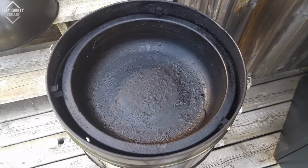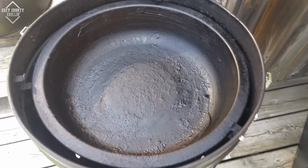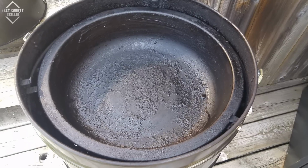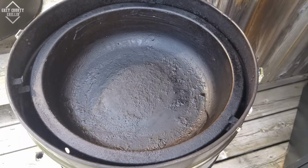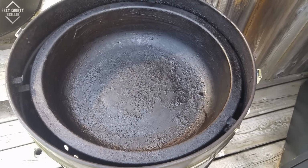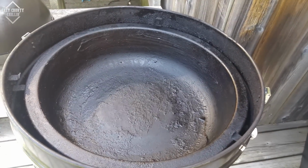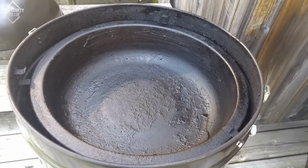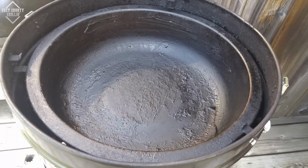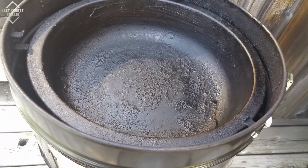With this being a water smoker, it obviously comes with a water bowl, and this one is quite large. I think compared to the water bowl on the Weber Smokey Mountain, it's a lot bigger and holds a lot more water, so that gives you a longer time to kind of regulate the temperatures and hold them pretty steady. My issue with this big water bowl is that if I've got it full, I have a difficult time getting higher temperatures.